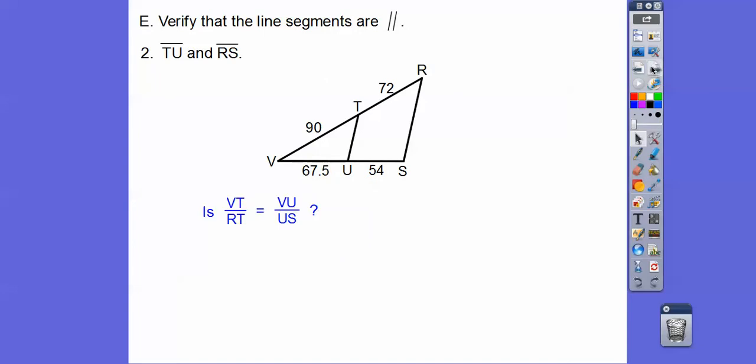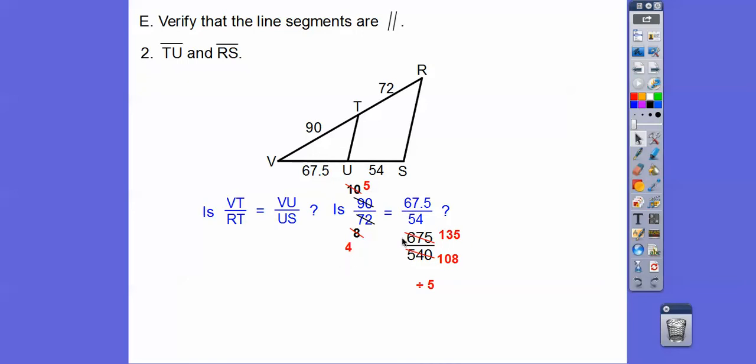So here we'll go, is lefty over righty equal to lefty over righty? Okay, so here we go. Let's plug those lengths in right there. Okay, I know 9 goes into those guys, 10 and 8 times, but also we can reduce 10 and 8 by 2's, okay? And then on this side, I multiplied this by 1, but my 1 was 10 over 10. That just moved the decimal over one place and added a 0 right there. Okay, so let's go ahead and reduce 5 and 4 right there.